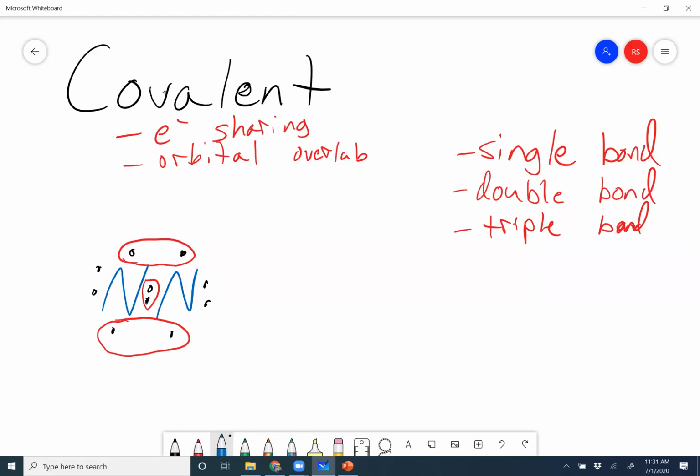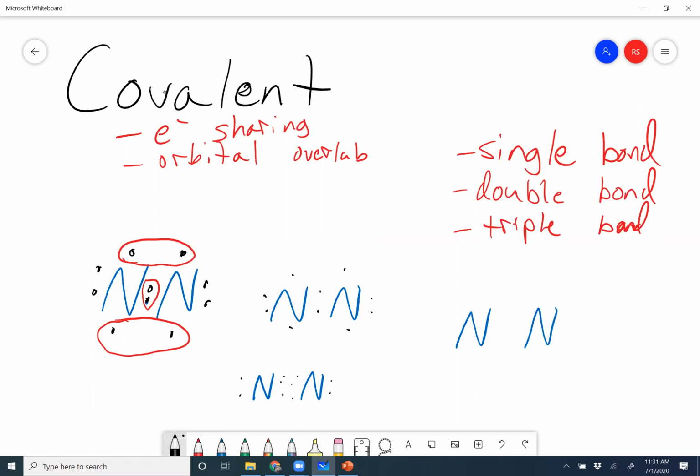So the Lewis dot structure for this will be N, N, and there's 2 ways to do it. You can do it just like we had it before, or you can do it like the other way I showed you, which is putting the electrons together like that. Both of those you might find on the internet. And the structural formula for this will be 3 lines, because they bond 3 times.